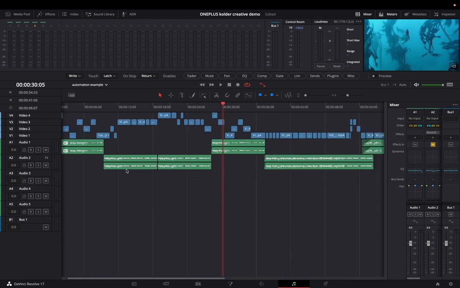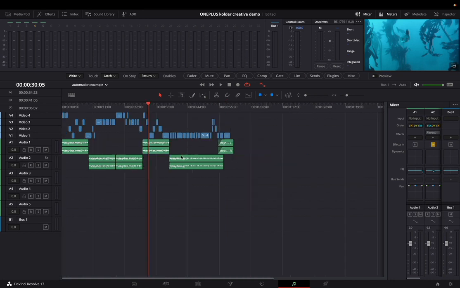So remember back in the edit tab when we cut up this song, we basically took different parts of the song, put them on two different layers, and rearranged it to make a new, shorter version of that song, right? Well, what if we wanted to bring all of these clips into one track so that we can affect all of these clips in one track? Or if we wanted to affect all of these separate clips, which are really just one clip because it's the whole song, we want it to be one clip. What if we wanted to affect all these as one clip? Well, this would be a good example of when we would want to bounce our audio into a new track.